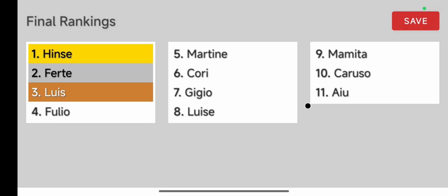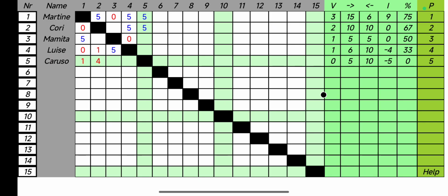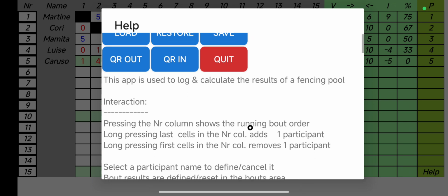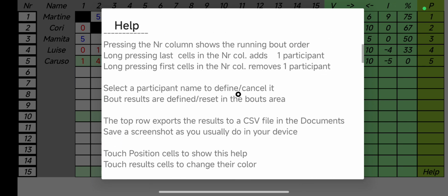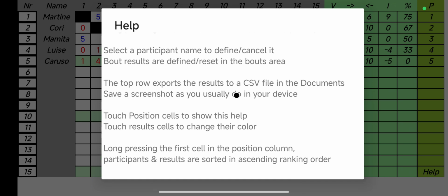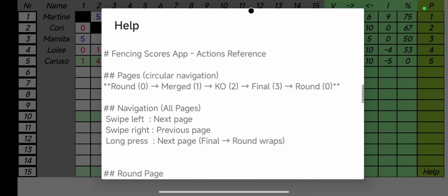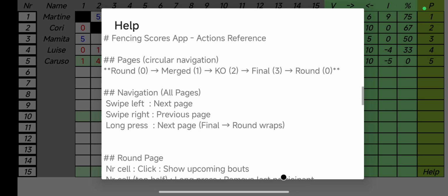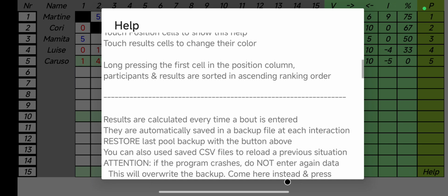So try to use it, don't lose your data. So the app needs some debugging still, and it may be that it crashes in an unpredictable way, so it's a bit risky to go with your own results without saving them on a paper, at least until you know how the app works and if it has some issues.